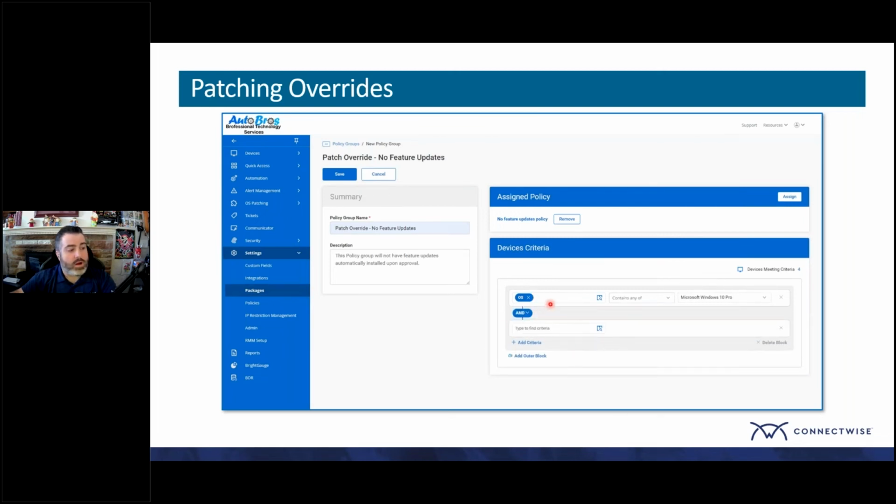And this is all included within, if you can see this here, this gray block that is here. If I hit add outer block, it's actually going to add another block of criteria that I can start adding in. And that one defaults to or, but I can also hit the drop down and change that to and as well. The way I would probably do it though is that if I'm adding criteria, I would probably have my ands up here and then maybe have an or down here if it is looking for something else. Whatever you define for this criteria is completely up to you. I'm just showing the different examples that we can put in here for the policy group.